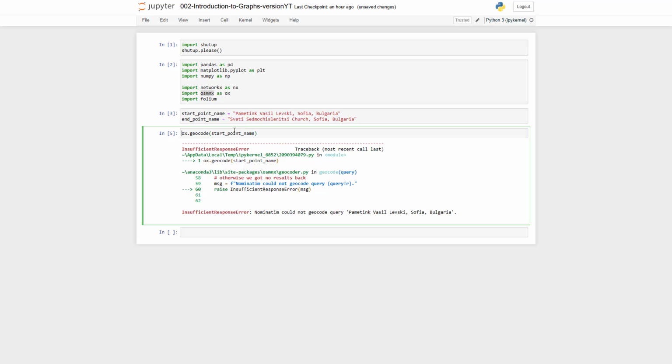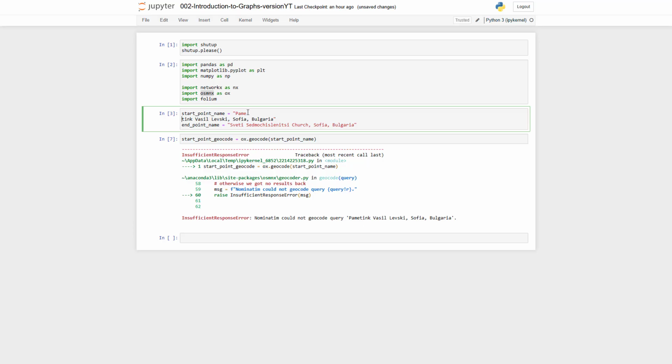And it doesn't return something, but we can say that it's a start point geocode equaling like this. And somehow it cannot find it.